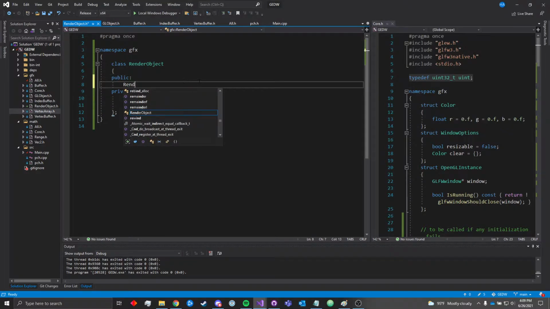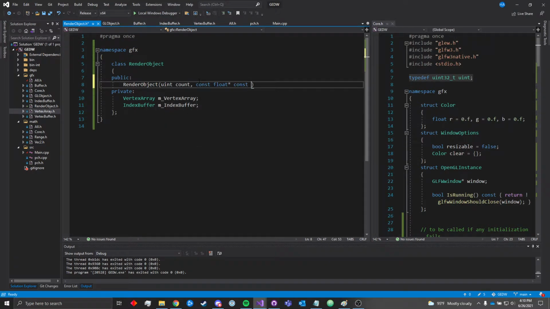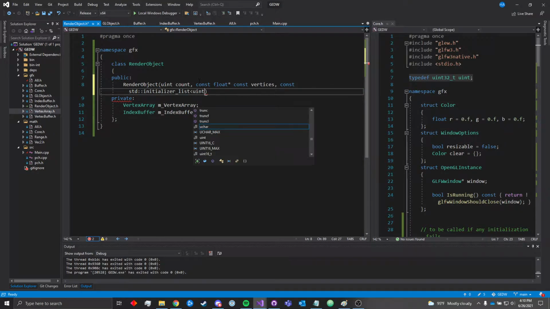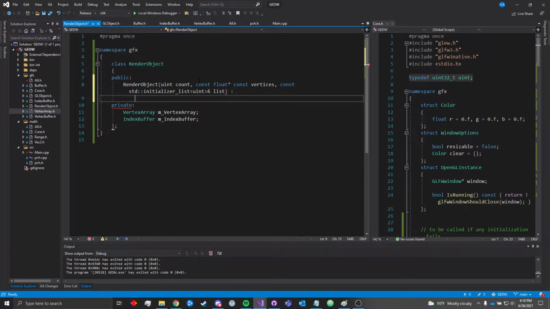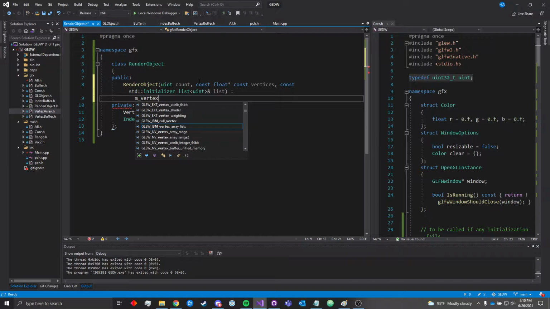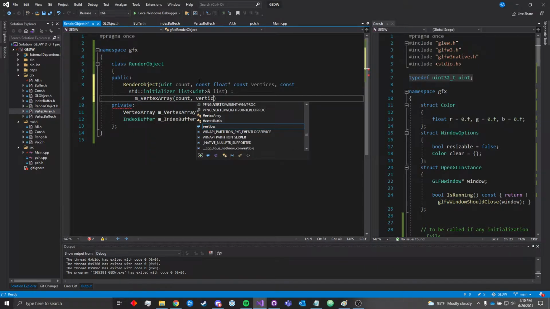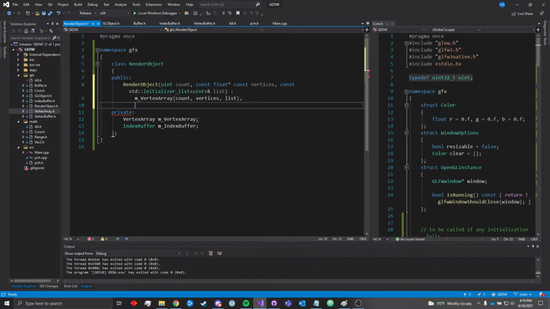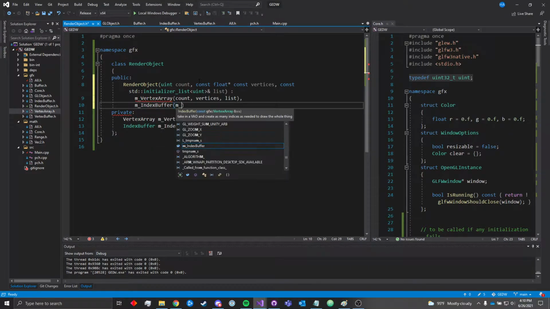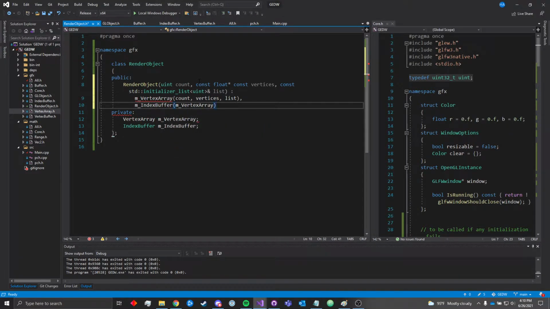So instead, we're going to do, well, I guess it's like a pass-through constructor, where we're just going to take in all the data necessary to create the variables and then create them ourselves, which is just a little cleaner. So there's our vertex array. We want to make sure that we create that first, because remember our index buffer requires a vertex array in its constructor.